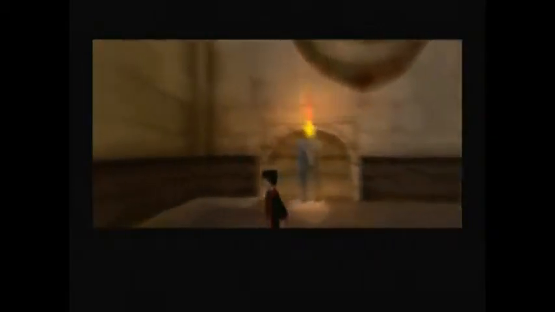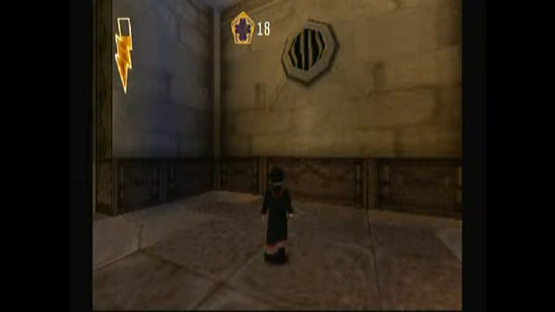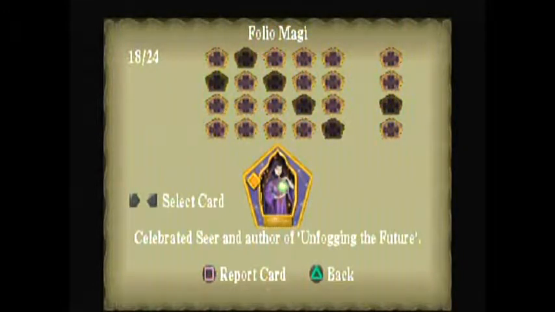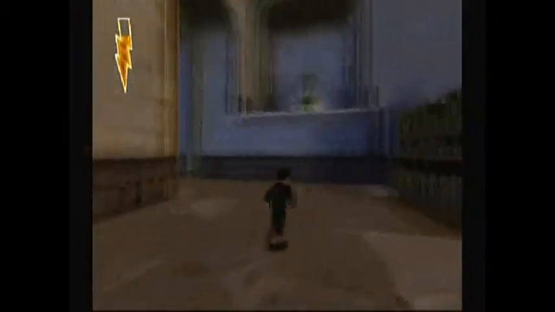Cassandra Vablatsky. She's an author and seer. Celebrated seer and author of Unfogging the Future. Nice. So there is one more wizard card to get.